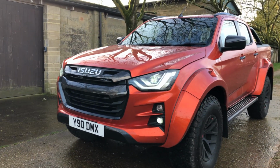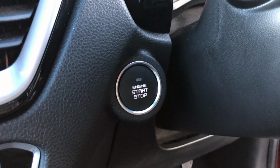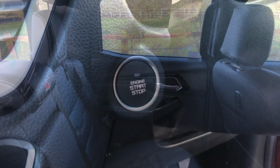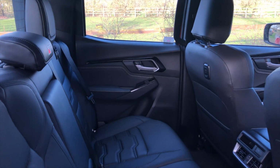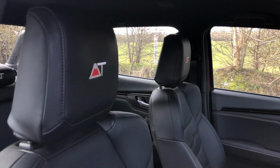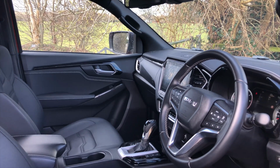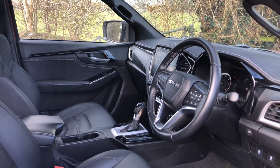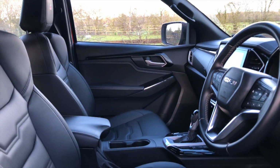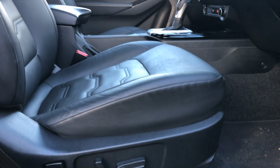It's stunning. Getting in and out as well as starting your AT35 is simple using the keyless entry and the keyless ignition system. The truck gets full leather, both front and rear, and there's some really nice distinctive AT logos on the centre rear headrest as well as the driver's and passenger's headrests. Both passenger and driver's seat are heated, with the driver's seat being 8-way electrically adjustable including a power lumbar support which makes setting up the perfect driving position easy.